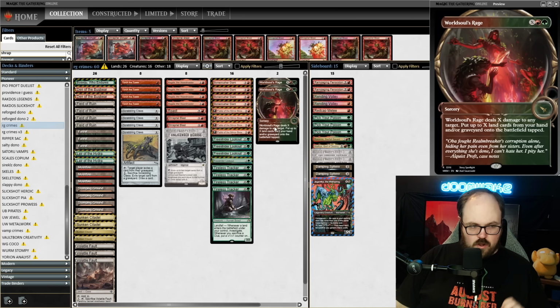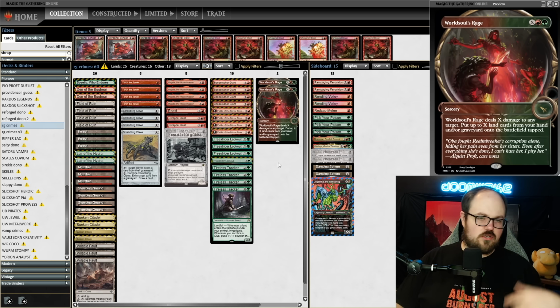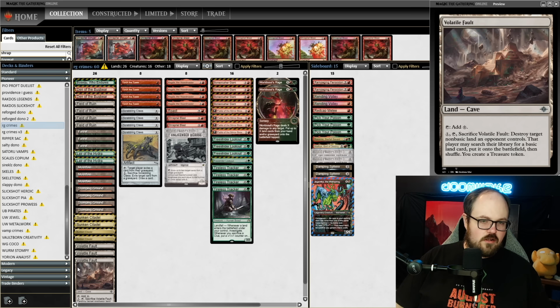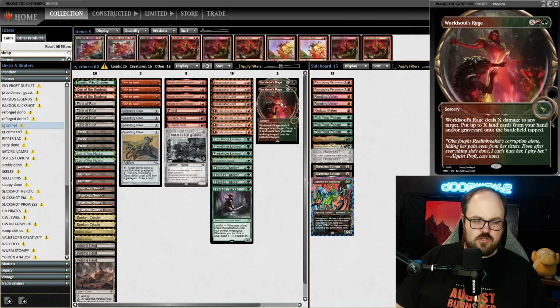You want some sort of top-end payoff for having a bunch of extra lands in play. What's nice about Rage is it's somewhat flexible and versatile. You can target their Planeswalker, you can target them, you can kill a creature with it, it commits a crime, and you have a lot of lands that go to the graveyard: Field of Ruin, the one Boseiju, and then the Volatile Faults. Eight lands that go to the graveyard naturally, so you can get a couple of those back off Rage, which is kind of cool.